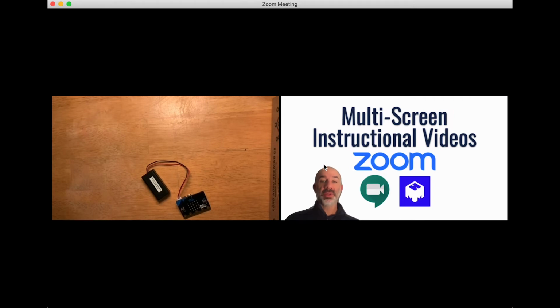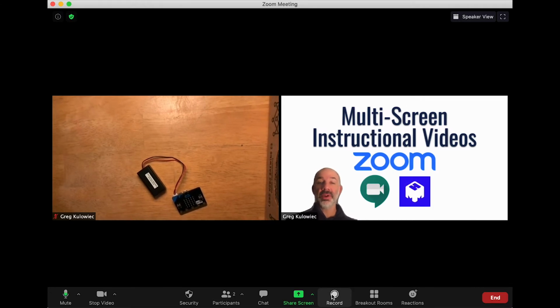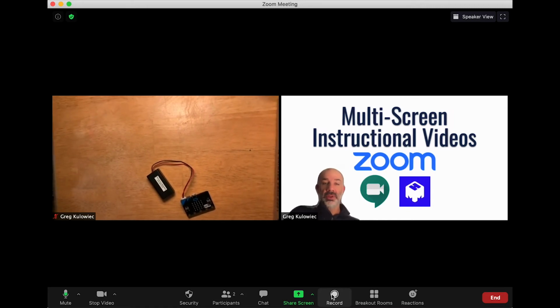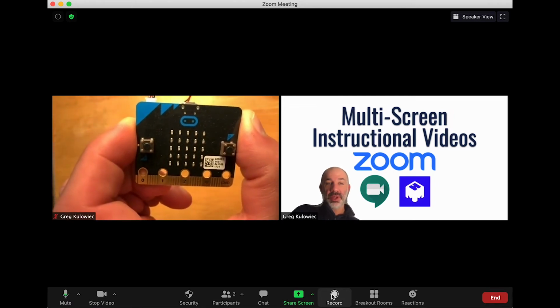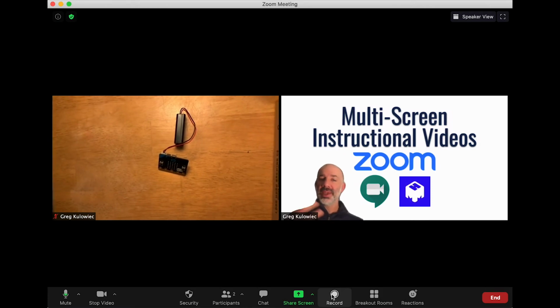Now, like I mentioned earlier, you're able to emphasize either video based on what you're doing. So what I would first do once I get in the call, I would just start recording the process. So I'm actually using Zoom as a video creation or almost like a screen recording type tool. But now I can refer to anything offline that I'm working on right next to me over here. So I might be manipulating or demonstrating the use of this particular tool for my students offline so they can see that in action, but they can also see me here as well. Now, if I need to emphasize either one, that's really doable.